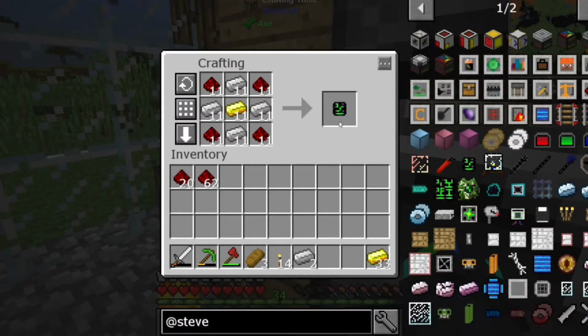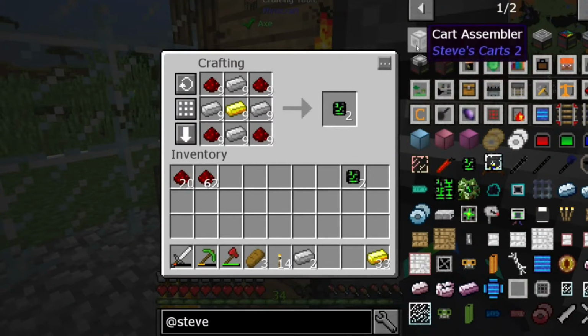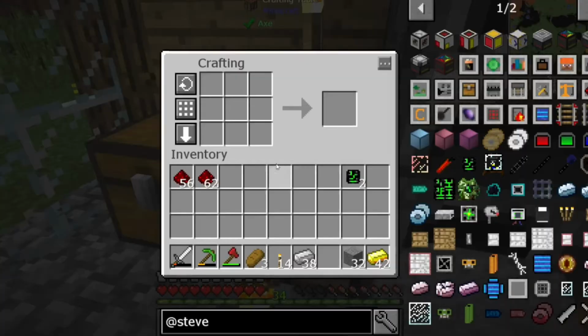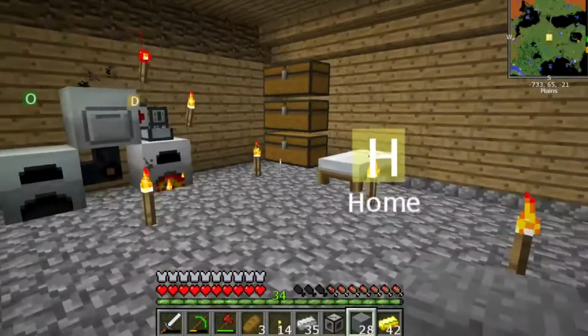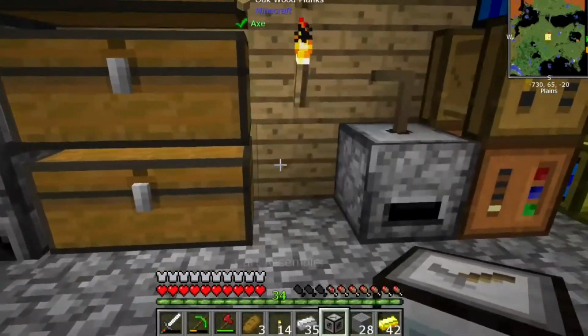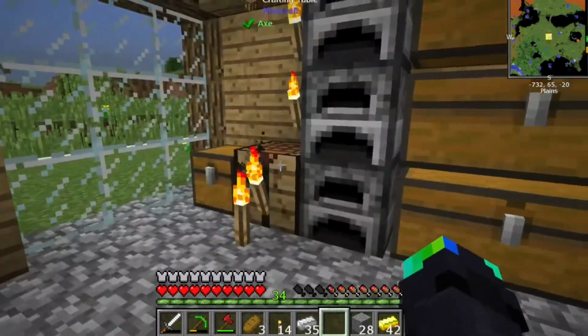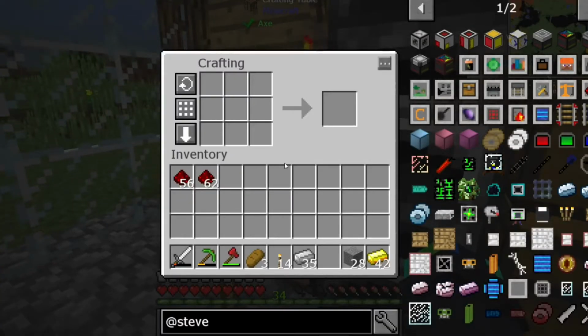All right, we gotta make two of these bad boys. And now we need stone, which I'm pretty sure I smelted down. 32. I didn't mean to smelt that many. Then we got the Steve's Cart assembler. Where can this go? Okay, so yep, I remember how to do this because I've done it so many times. Now I need to build myself a, now what I'm trying to think here.